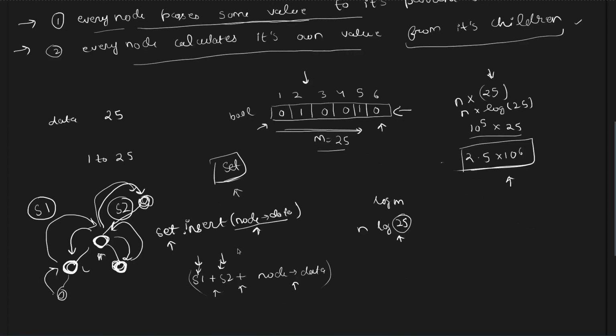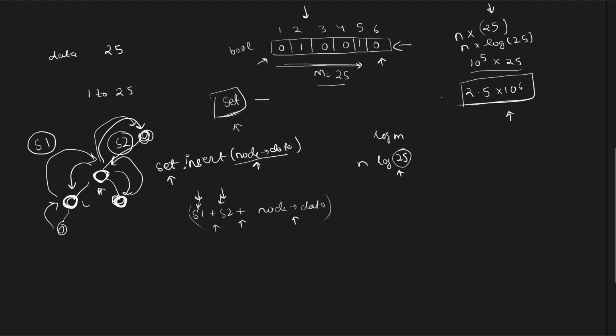Now, once I've got a way to store the unique elements in any subtree, I have to apply these two points that I've discussed before. So for every node, I insert the current data into the set of the current node, right? The current data is the element present at the current node. Now I will be receiving a set from the left subtree, and I will also be receiving a set from the right subtree. I combine the values from all those sets and the current node and check whether the size of the new set is less than or equal to k or not. If it is less than or equal to k, I will increment my answer by 1 and then pass the current set to its parent, right? This is what will be going on, and let me just show you the code now.